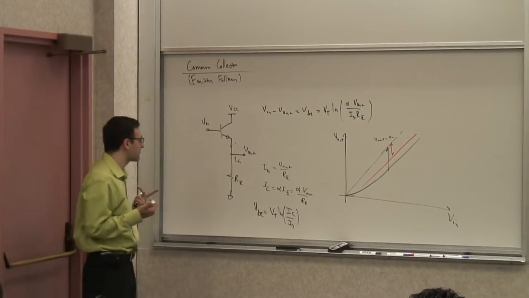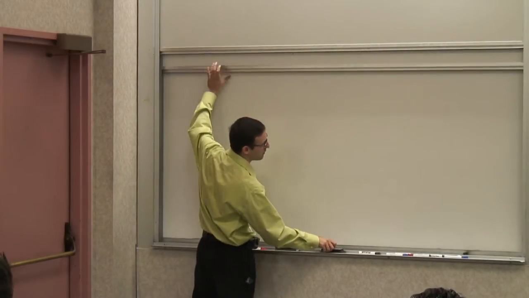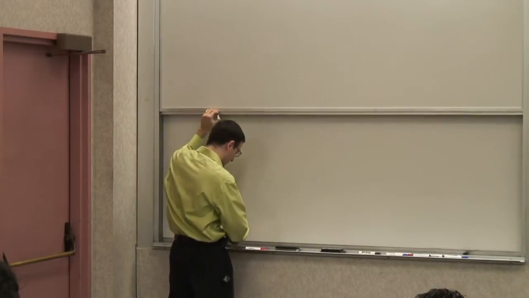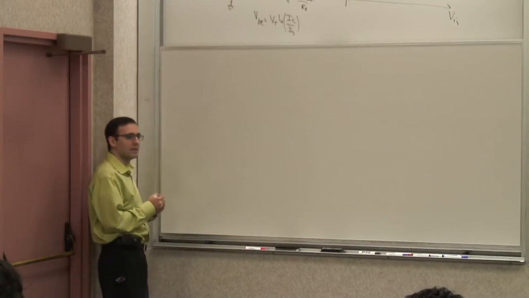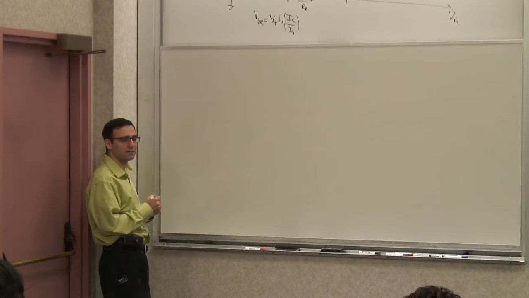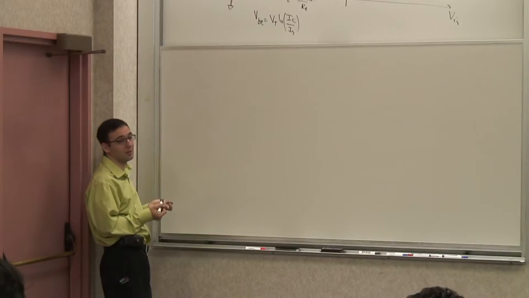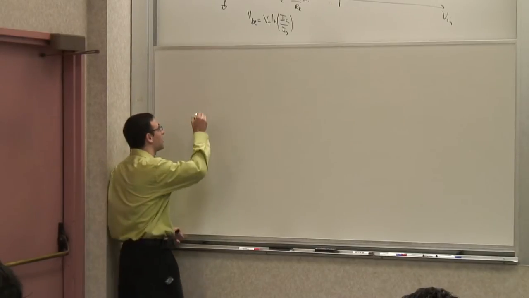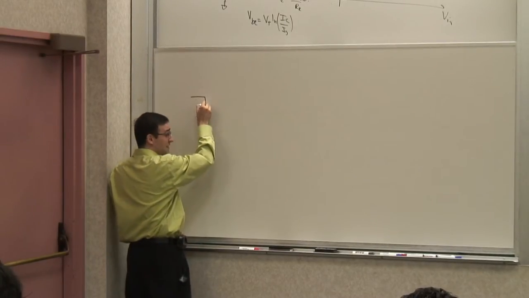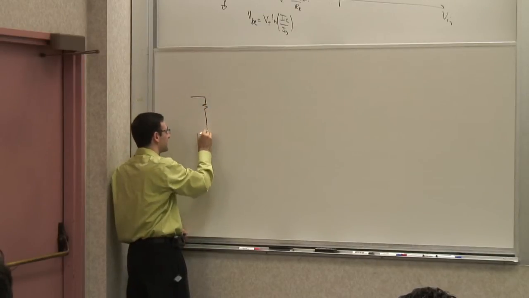So now let's see if our small signal model concurs with this, if the results you obtain from the small signal model agree with this. So let's look at it. From a small signal perspective, which model do we want to use? Do you think I should use a T model or pi model? I mean, you can use either one. And your book again uses the pi model, right? I use the T model. It's a lot easier this way. It gives you a lot more insight. Incredibly easy.